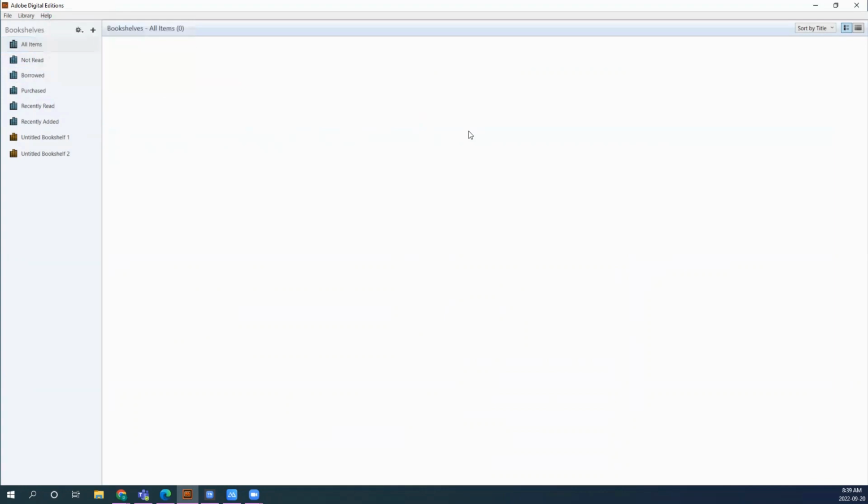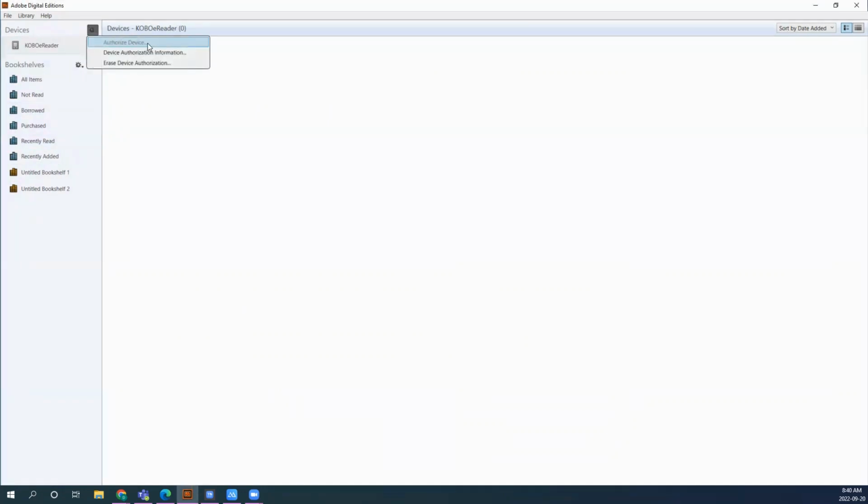Okay. We also need to authorize my e-reader. So I'm going to plug in the Kobo e-reader I have. And you'll notice on the left-hand side here, a new tab will appear that is specific to the e-reader. There we go. So, Kobo e-reader. I've clicked into it and we can see there are no ebooks currently on the device. Anytime we import files onto the Kobo e-reader, we will be able to click into this tab and it'll show us exactly what is currently on the device. But to authorize the e-reader, we're just going to hit the gear right above that tab, and hit Authorize Device.